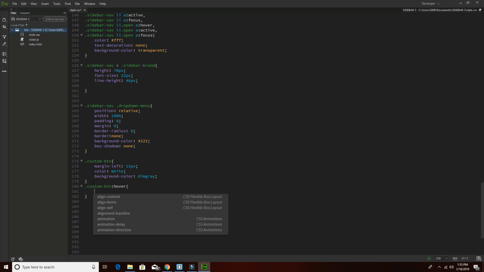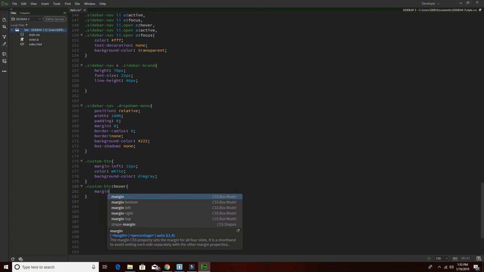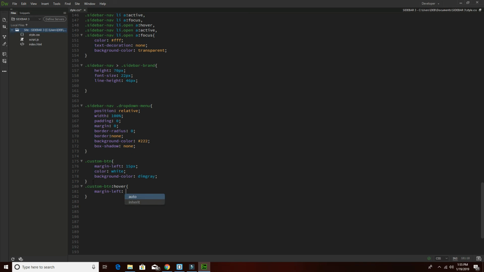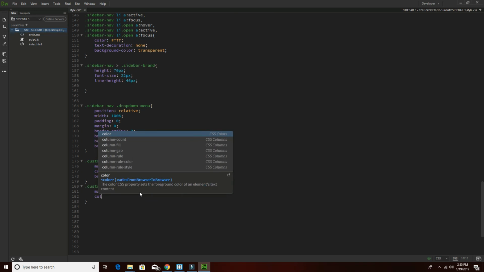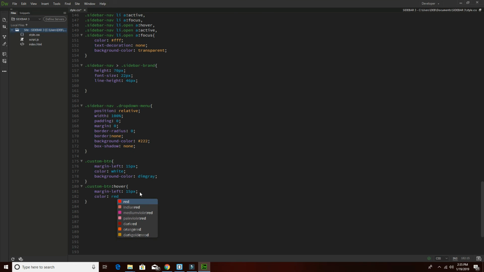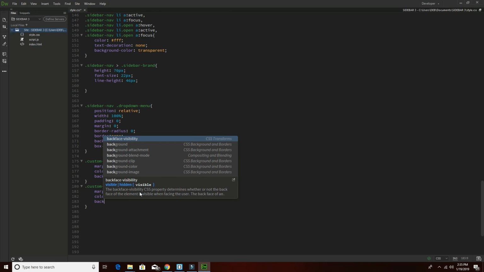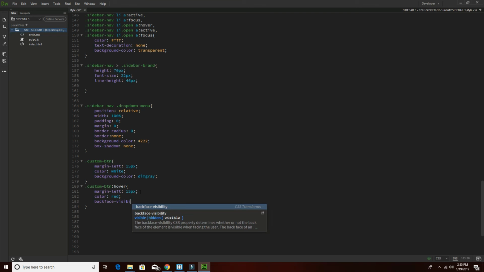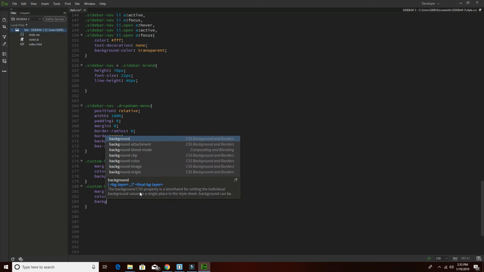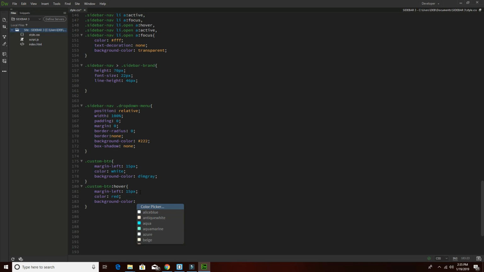For the hover, margin left giving 15 pixel, and after that color I am giving red, and background color I am giving as black.